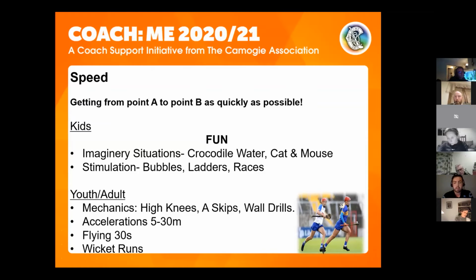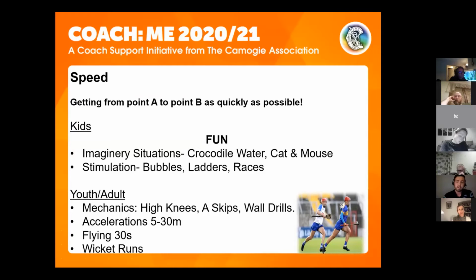So really those are the big areas for me that I'm often working on speed, over those short distances. How can we maximize those first few steps and get out ahead of the marker to get to the ball? So a lot of my stuff around speed, and where it comes in the session, will generally focus on these 5 to 30-meter distances with different types of start positions.